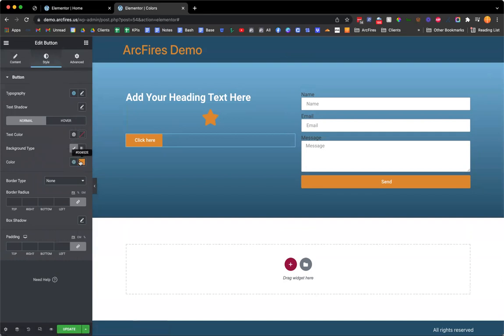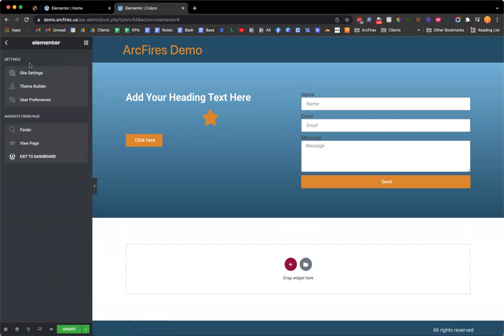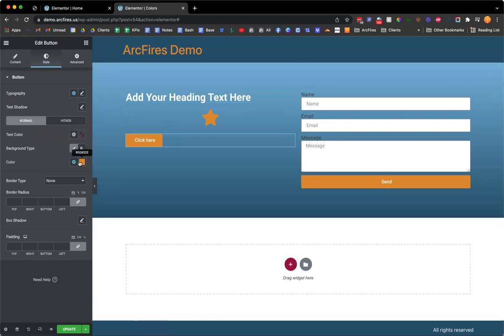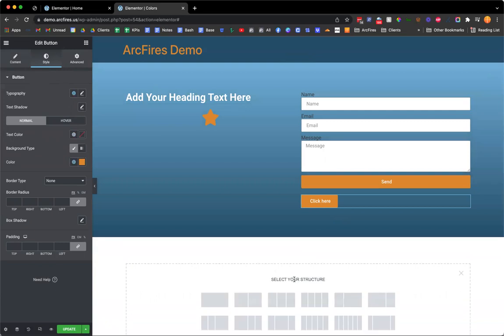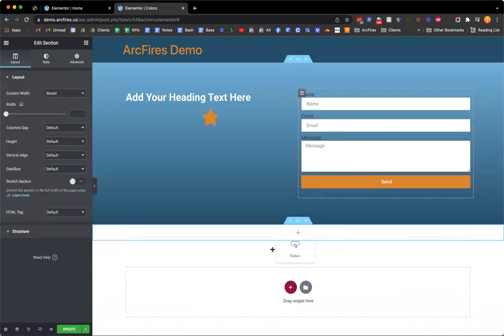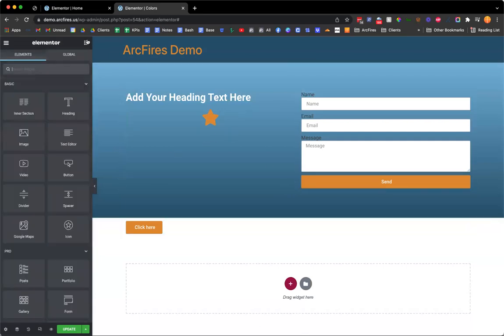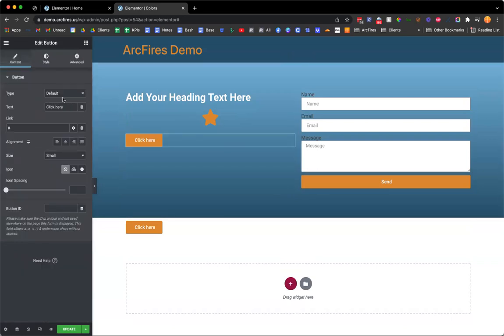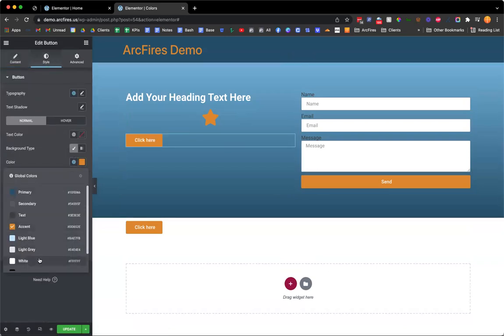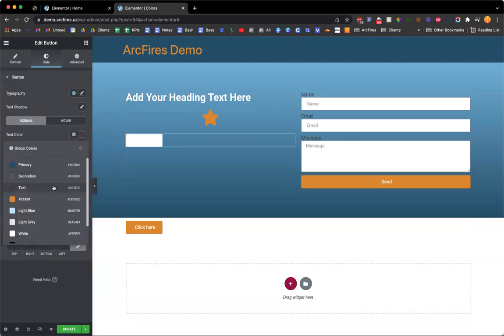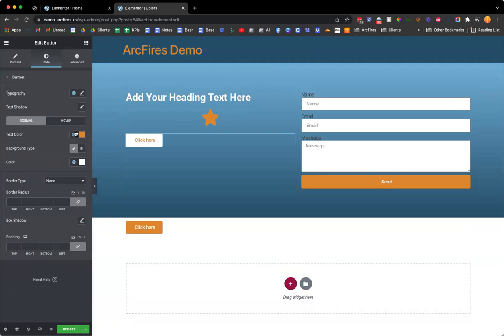Do you remember when we set up the button color in site settings? We can override that on a specific button level. So let's say normally we want buttons to be orange if they have a white background, but maybe we don't like the way that orange clashes with the blue background. And so we could say that this button should actually be white with blue text or with orange text.